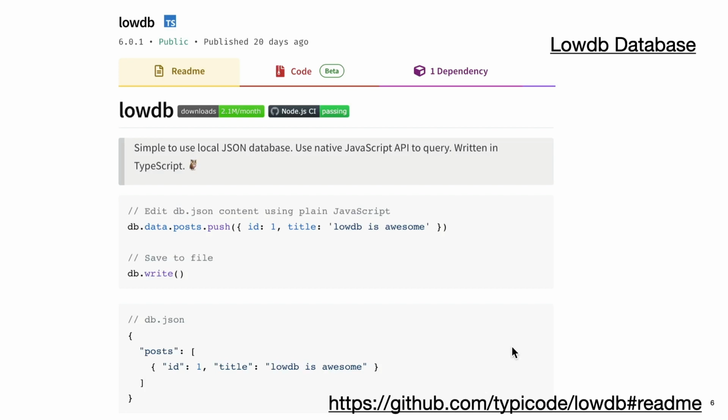This is the LowDB database package we've been using. Again, it's open source. It's reasonably lightweight, a simple enough database. Remember, when we were learning Play, we would have been using a database associated with SQL, which we'll be exploring in more detail in the autumn. But here we have a simple file-based database that we're using.